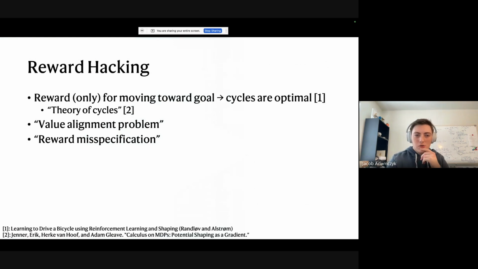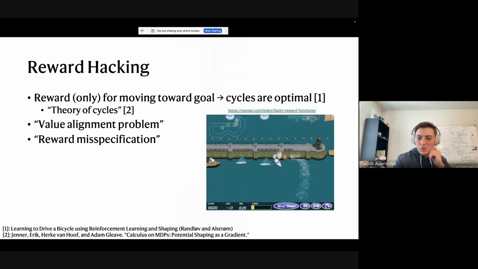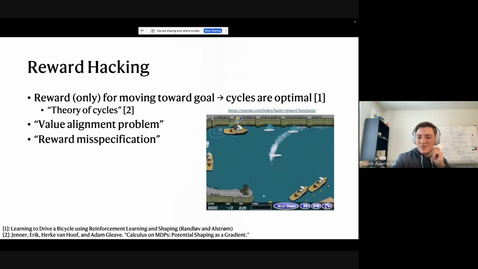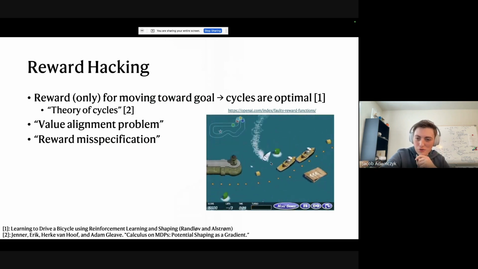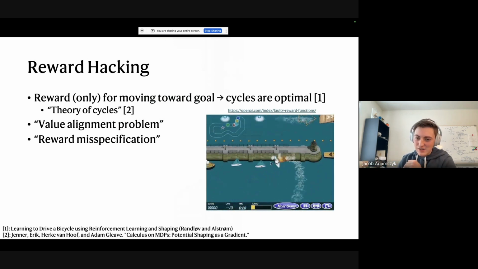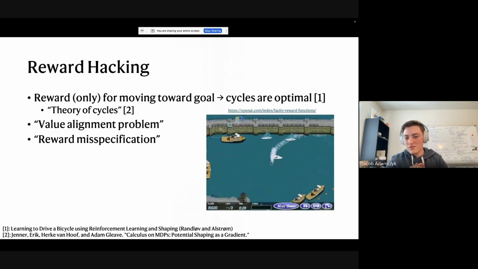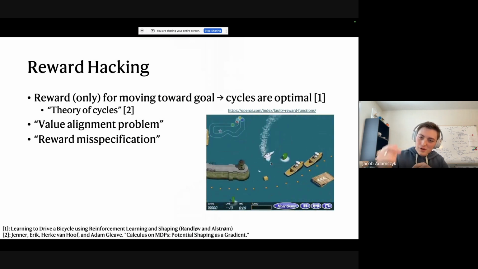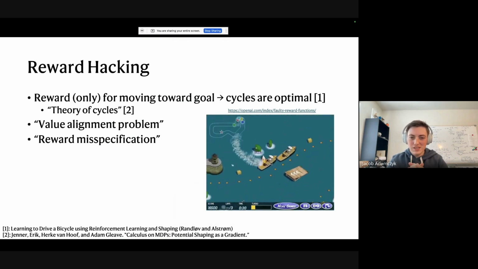Okay, so one very concrete example besides this robot was, I think, from OpenAI quite a few years back. You have this boat racing game, and you want to finish the race in minimum time, but you also give a little bonus for getting these little green turbo blocks, and the agent is given a small reward every time it picks up one of these blocks. But it learns that rather than completing the race, it's better to keep getting these small incremental rewards by literally going in a loop and waiting for these little bonuses to respawn and continually picking them up.